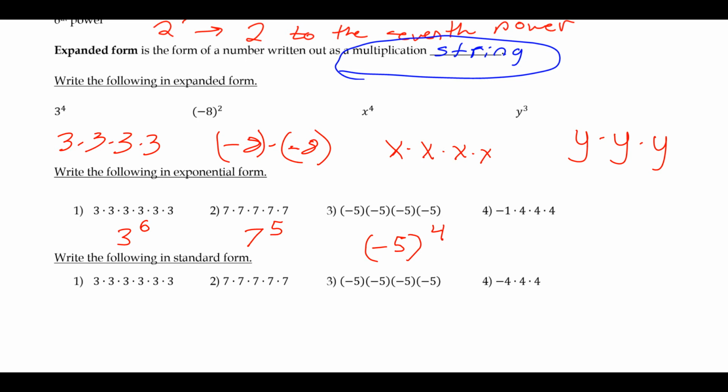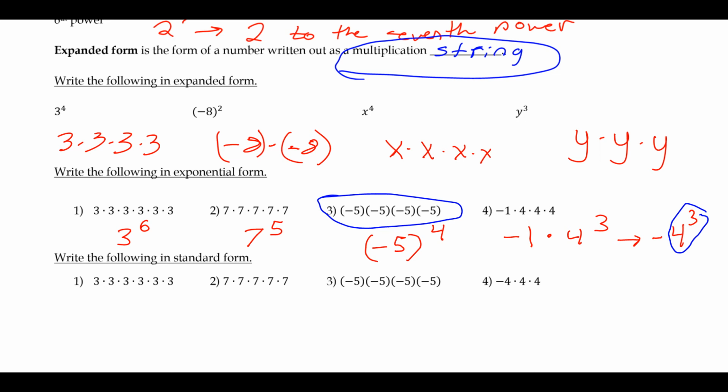Over here, we have negative 1 times 4 to the 3rd. Now, laws of exponents tells us that you do the exponent first. So I could write this as negative 4 to the 3rd without any parentheses, because it's going to tell me, hey, do this first, then multiply by negative 1. So either way would work there. This is different though than this problem, because this problem, negative 5 is what's being raised to the 4th. Over here, it's not negative 4, it's 4, and it's just multiplied by negative 1 on the end. Alright, go ahead and try the next ones.